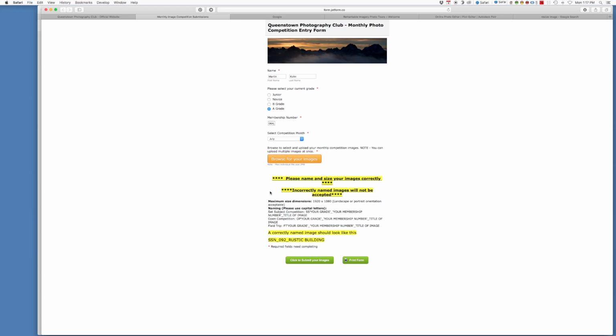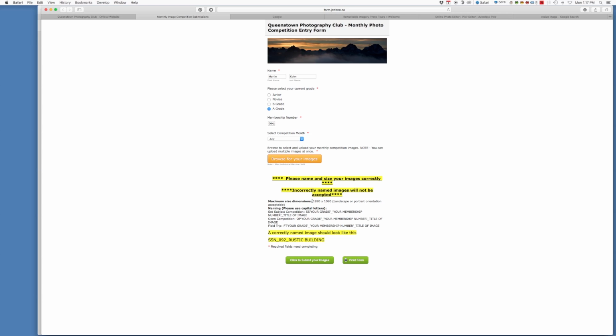Below this button, we've got basically the instructions for uploading those images, and that includes the correct size and the naming system that we use. It's very important that you look at that and name your images accordingly. So this video is all about getting the size right.